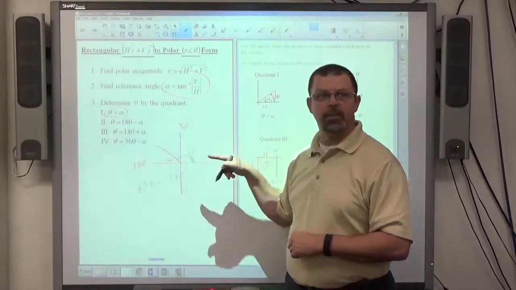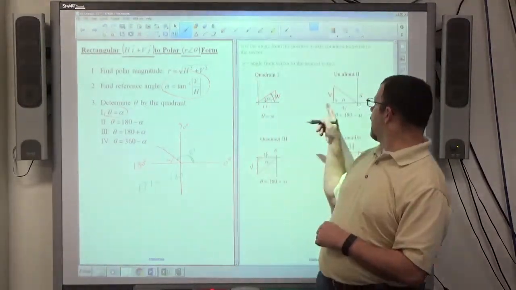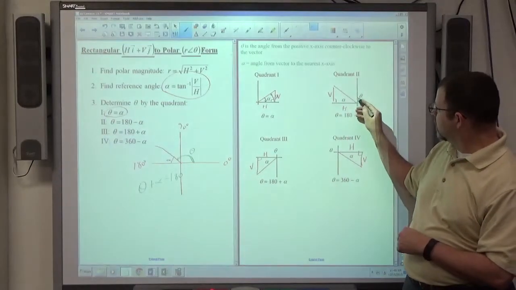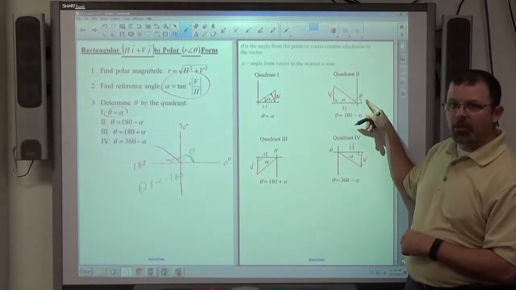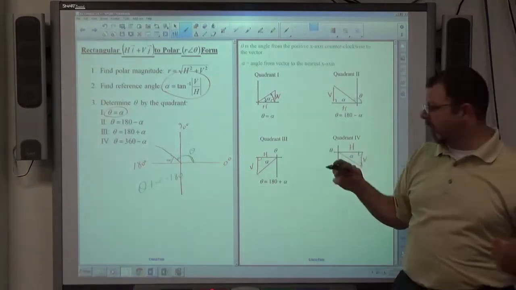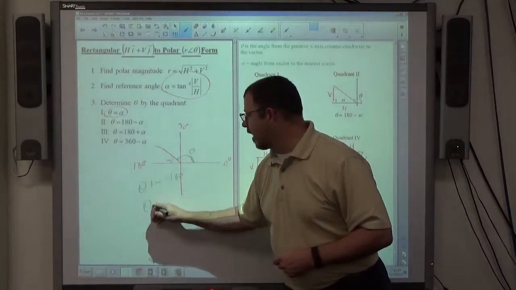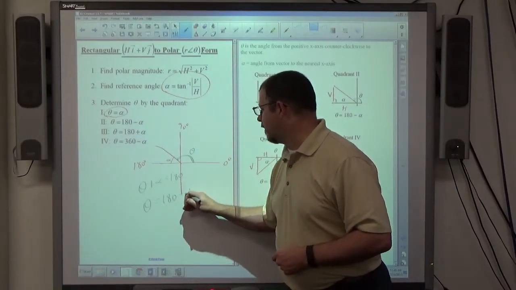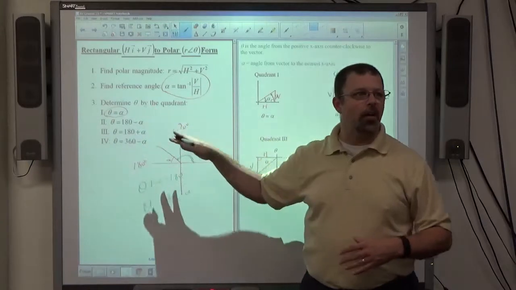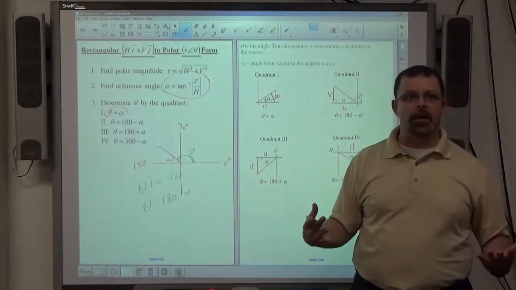In that scenario, if we're in the second quadrant, alpha, the angle in the vector, and theta, the angle to the vector, add up to 180. They make a straight line. Well, that means that theta, the angle I care about, is 180 minus alpha. Okay? I've already carried out all the calculations for you. You just have to do the right thing.